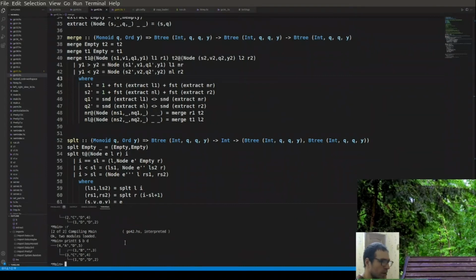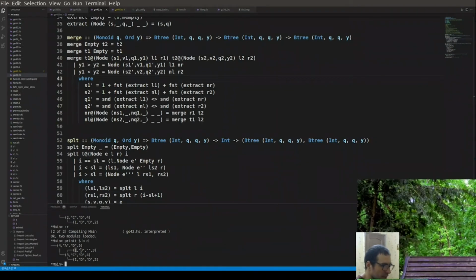Oh, okay, it starts to count. So we have 4 in the root. Yes, we have 3 here. And we have 1 here, 1 here. It is okay. 1, 2, 3.